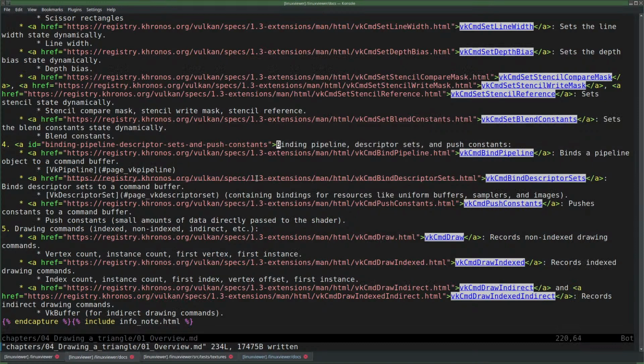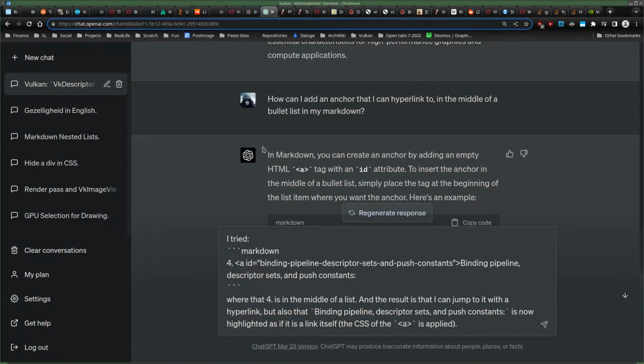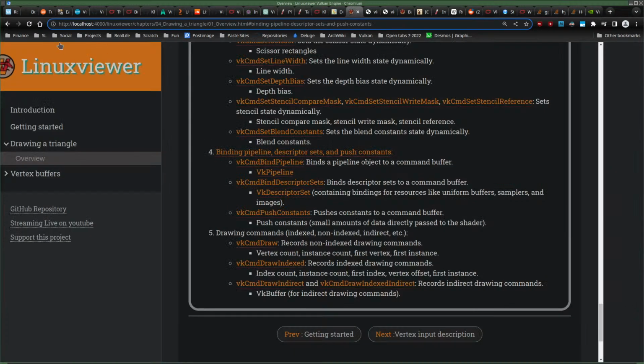I'm seeing the error here. I forgot to close it. So I guess if I do this, then it does work. Whoop. Yep, now it works.